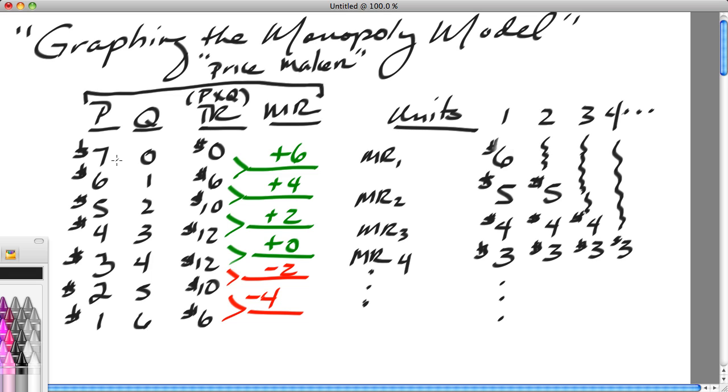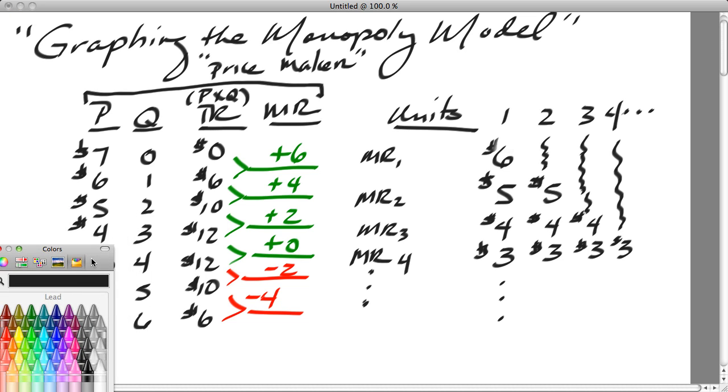So it's very interesting that decreases in price first increase total revenue, then as we go further don't affect revenue, and then as we go even further, even lower, actually decrease total revenue. And this has to do with what is called price elasticity of demand, and that's really not the purpose of this lesson to look at that question. But if you want to understand the relationship between revenue and price, you want to look at what is called price elasticity of demand. Now, our interest in putting this demand relation up is to look at marginal revenue.